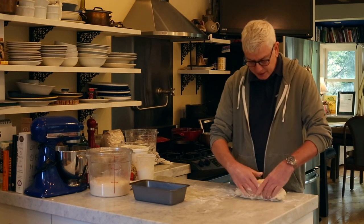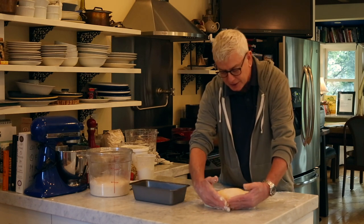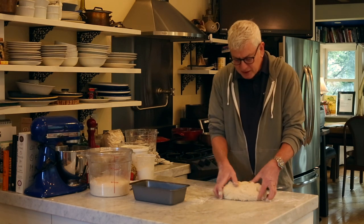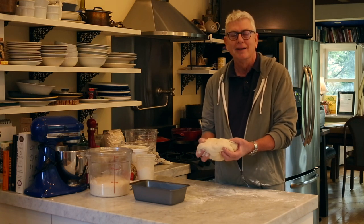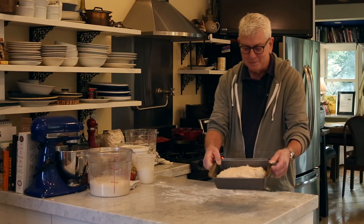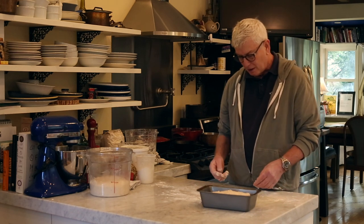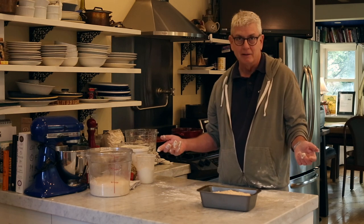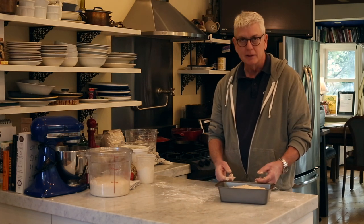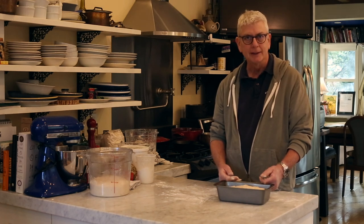You can hear my oven telling me it's at temperature. See how I formed it — my hands and fingers are pulling toward me and pushing down at the same time, putting a little tension in the dough. Don't be stressed out about this; all you can do is just get it into the pan and it'll be fine. It's a little uneven — you can mash it around a little bit if you want. Then I put it into a plastic bag, like a veggie bag from the market, so it doesn't dry out. At room temperature it will rise and be ready to bake in about an hour. I have one trick I want to show you — I need to grab a bag and a little bit of water.